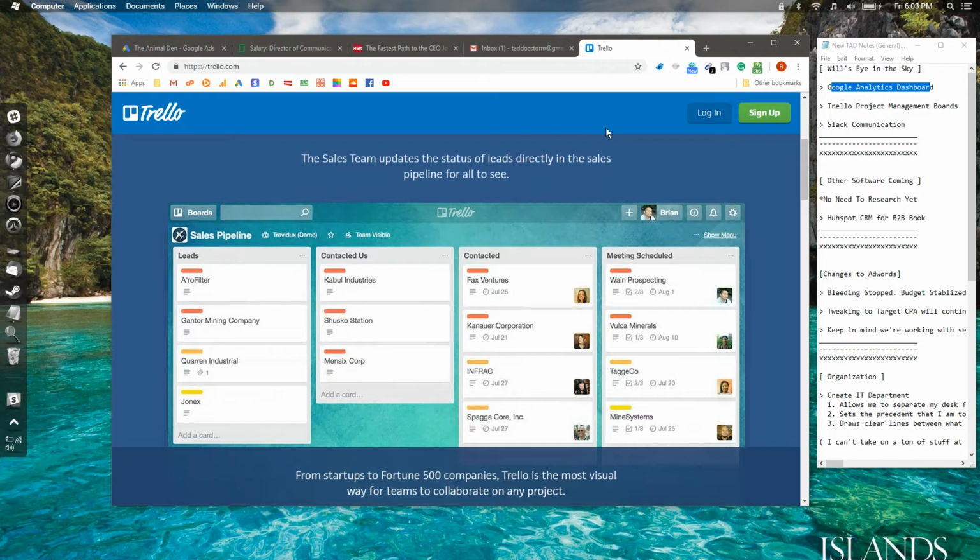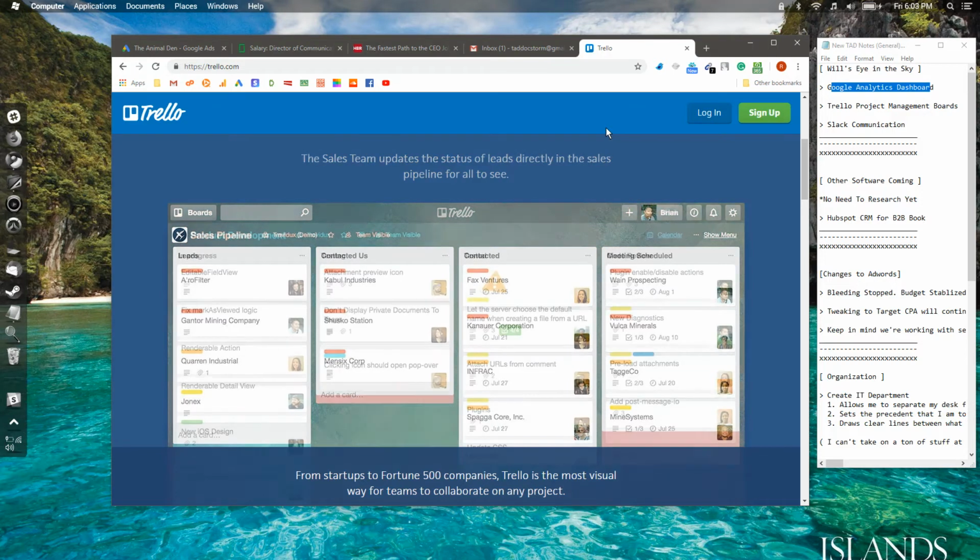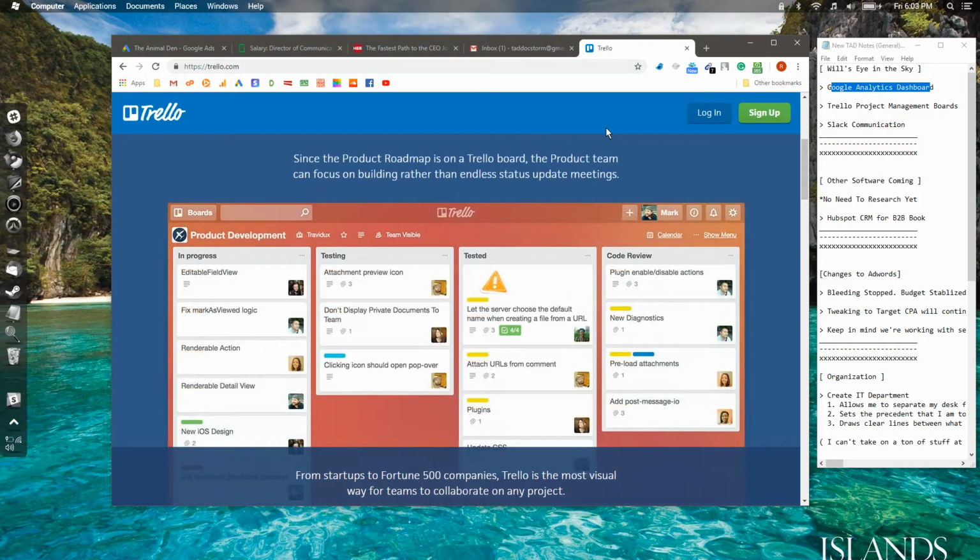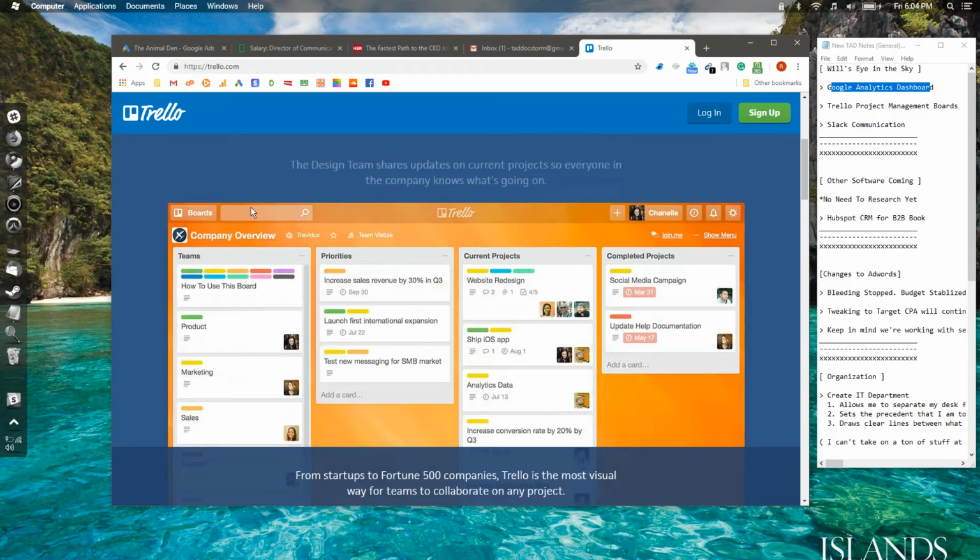Don't look too deep into any of this stuff. I'm just showing it to you at a glance. EOD Monday will have a much more refined version of this, including a document with the links where you need to go, with directions and all of that good stuff. So nothing to worry about right now whatsoever.